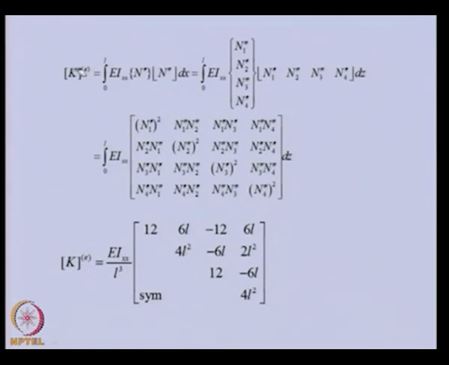So, the stiffness matrix, as we have expressed, is an integral. If we substitute and multiply these two vectors, we will get this, and each term we need to integrate with respect to z, because we know the shape function in the form of z. If we do the integration of each term, we will get the stiffness matrix like this. This will be a symmetric matrix, so only one half side of the diagonal is shown. We can write the other half without any problem.